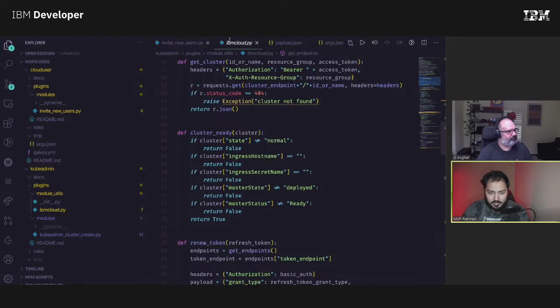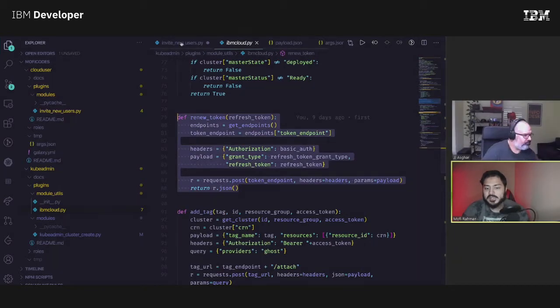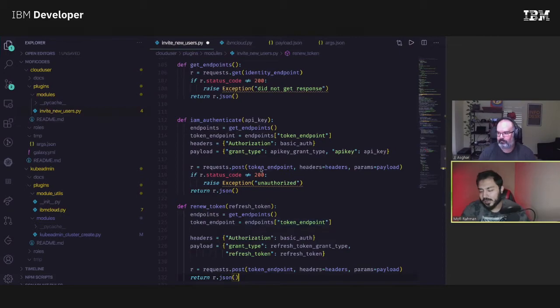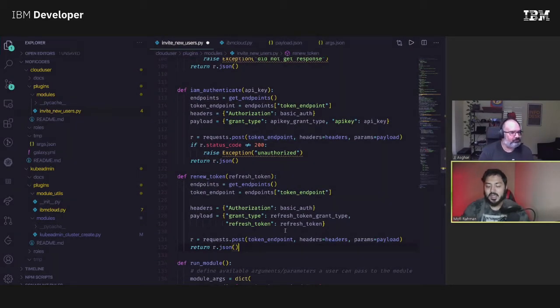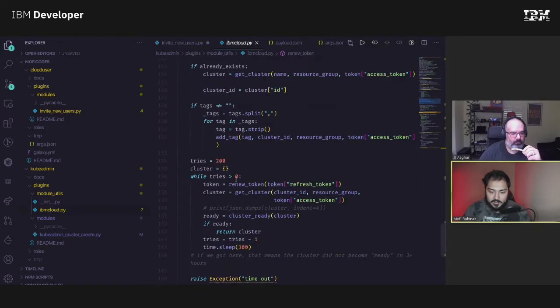And in a second, cluster ready, renew token is needed for me as well, because the renew token is like you want to refresh your token as you're doing it if you need to. For us, I don't think we need to get to refresh token. I need the refresh token for the Kubernetes one because I'm checking my cluster again and again every few seconds. So after a certain time, my access token expires after 30 minutes or so. So I need the renew token. For this one, I don't expect us to need the renew token, but I'm just copying it in just so that I have it. And rest of the code, I don't need.